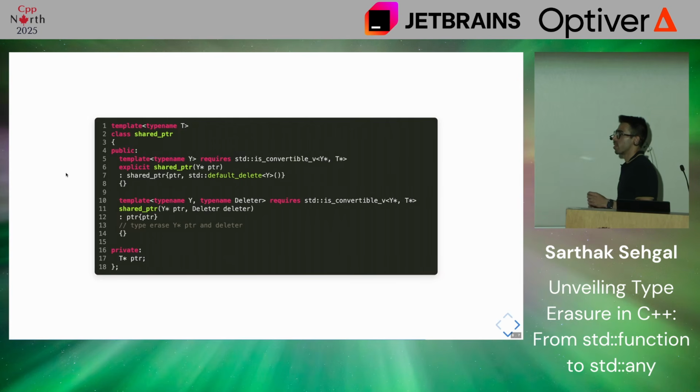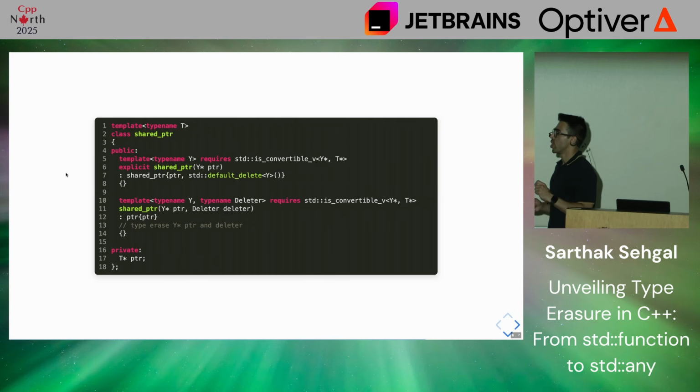The interesting thing to notice is that, unlike unique pointer, a shared pointer has the pointer of the type T in the templated class. But the constructor is templated as well on a different type, Y in this case, and all it expects is that the pointer to type Y is convertible to the pointer to type T. And although the default deleter is std::default_delete of this object type, you can pass your own deleter.